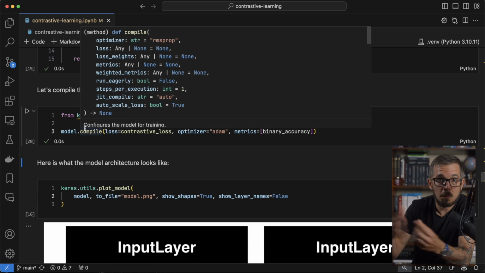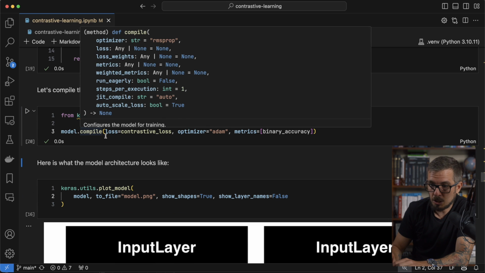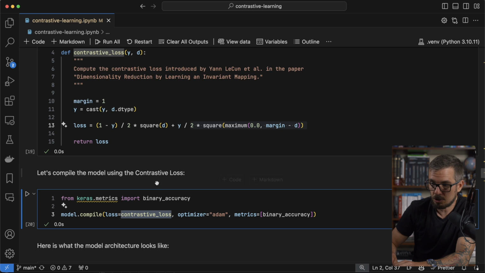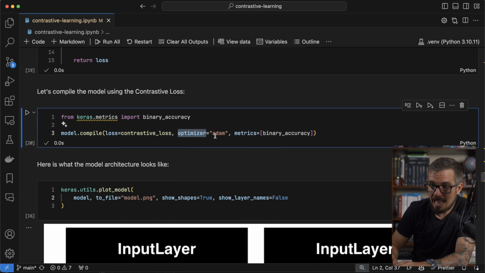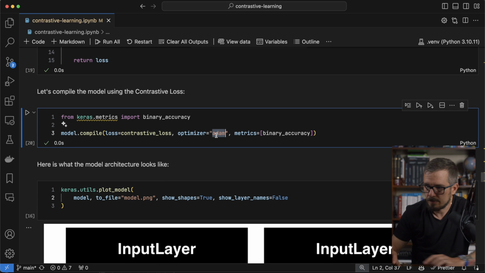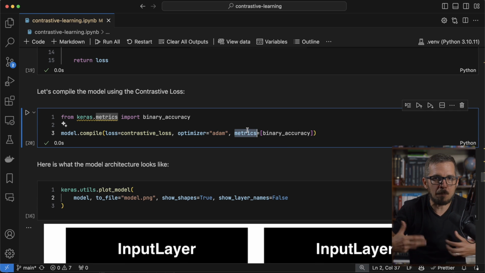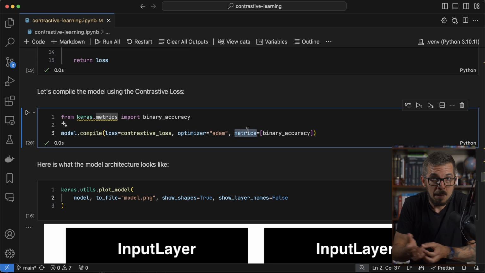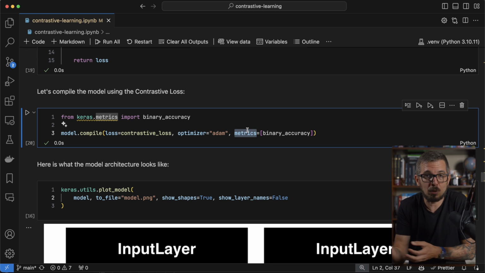I need to compile my model so I can train it, and I'm gonna specify the loss is the function that I just created, this contrastive loss function. The optimizer is Adam. Adam is just a variant of stochastic gradient descent, a little bit more advanced. And the metric I'm going to use is binary accuracy because this is very simple to do with binary accuracy.